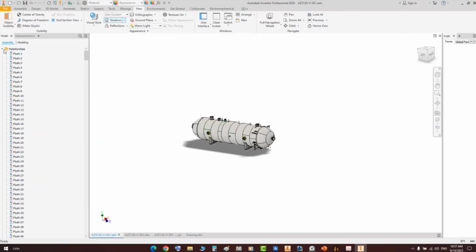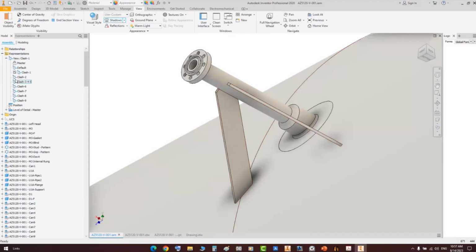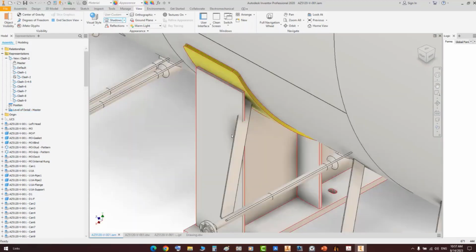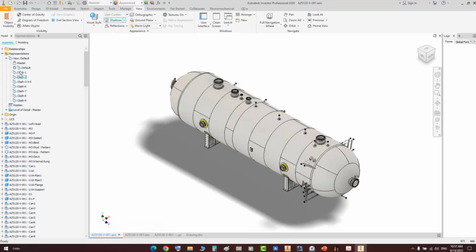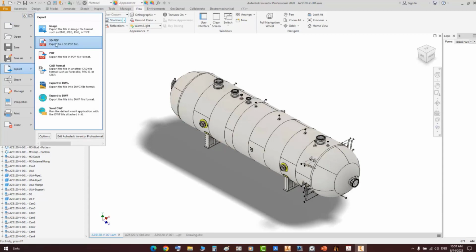By the way, you can define views, like if you would like to define a clash view here, another view. So you can add the views that you would like to focus on with your client. After that, from file, you can export and select 3D PDF.